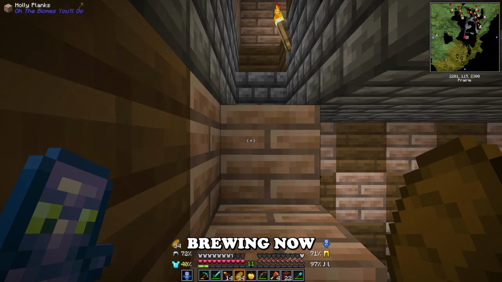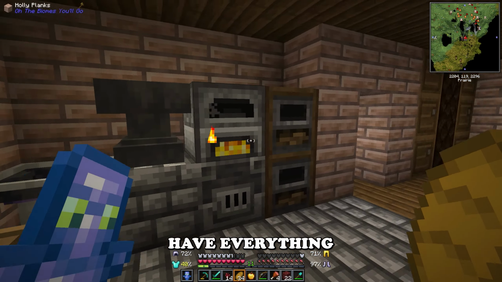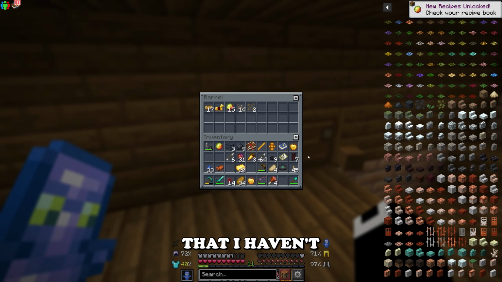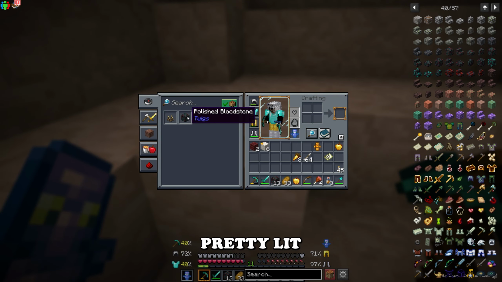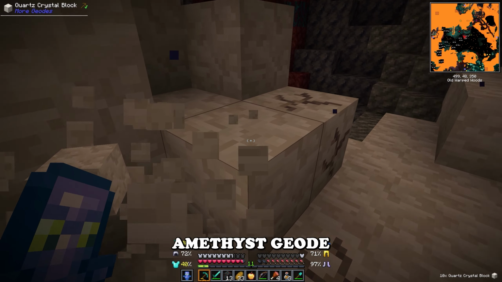We can do some brewing now, and there's a little bit more I want to get done in the Nether. I kind of have everything I need from there, but I want to see if there's new biomes or some structures that I haven't adventured yet. And this room is kind of like an amethyst geode, but for quartz in the Nether, which honestly is pretty lit. It's a really good way to get some quartz, and it also makes noise like the amethyst geode.